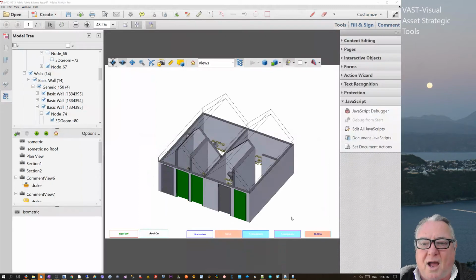So I hope that's been of interest to you. Next video, I'll go into a little bit more detail on the actual JavaScript that I'm doing and how I'm doing it and how I'm getting objects inside there. This I just wanted as a quick overview because the video ended up being too long.